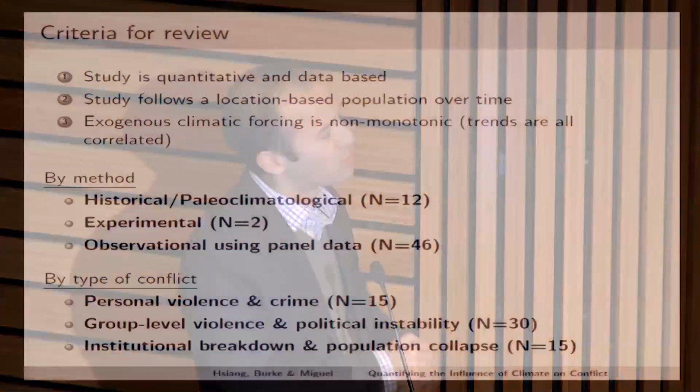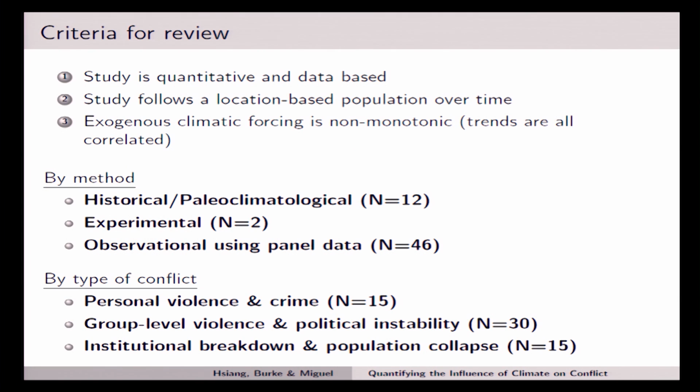And through that setup, we know that we're accounting for the geography and the politics and the history, because those things are unchanged in this sample. So that's the sort of standard that all these studies have to follow. They have to follow a population. And we were able to obtain basically roughly a dozen studies that looked through deep history.